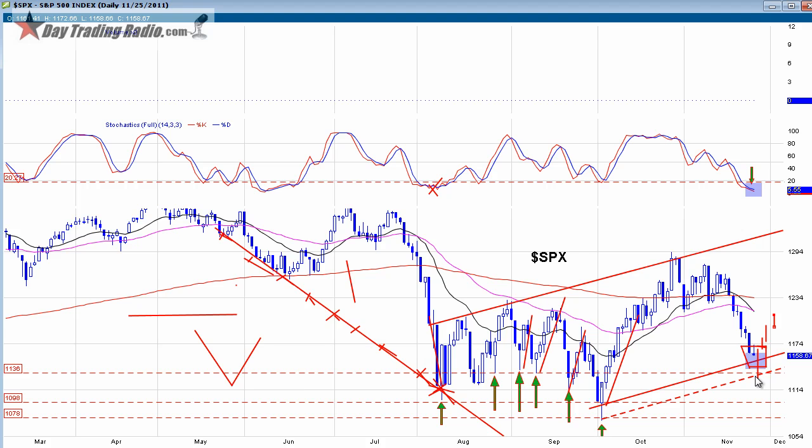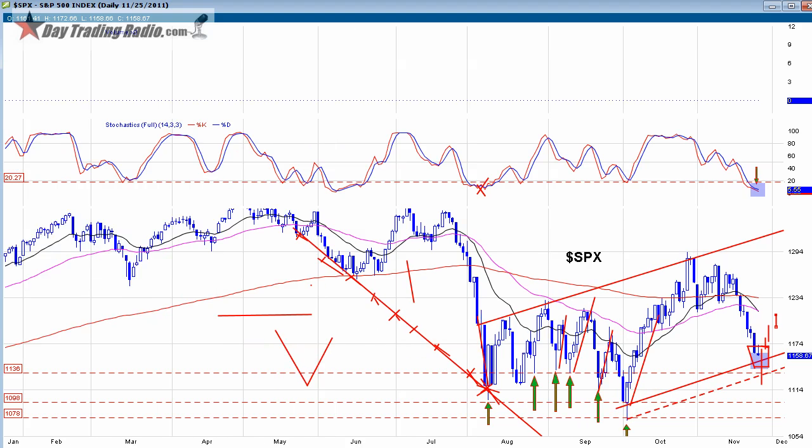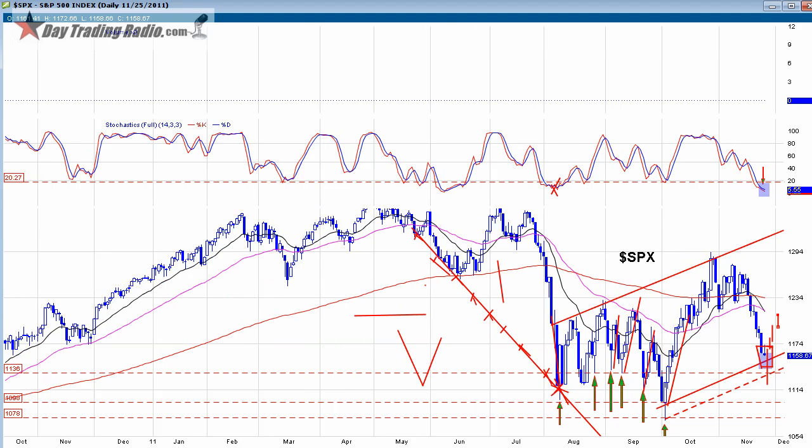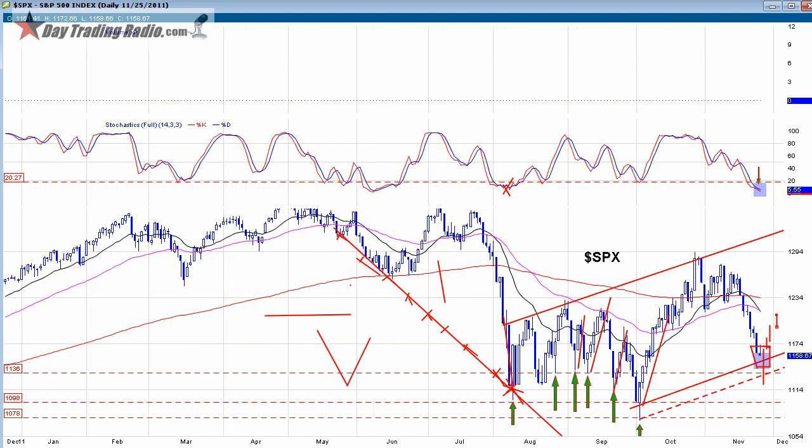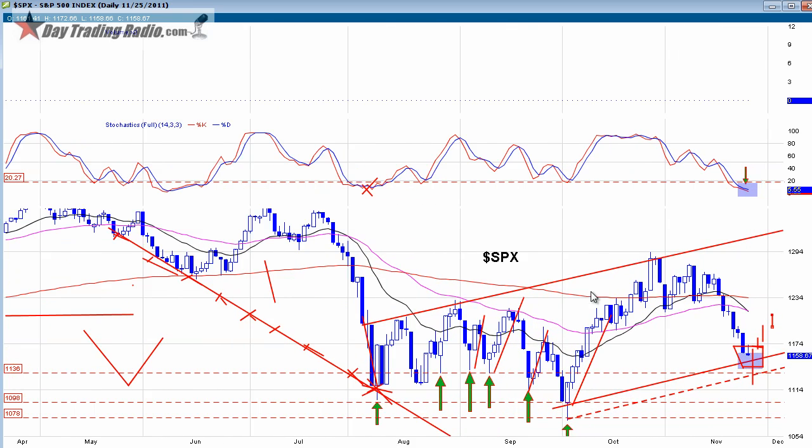But overall, I think this is just kind of a technical setback. I don't think we're really selling off into this. It's not as aggressive as it seemed it could be. The world is collapsing around us, and yet we continue to kind of hold off recent lows. So I think the potential for a massive rally is still there. And when I say massive, I mean 200, 300 point days in a row to push us right back up.